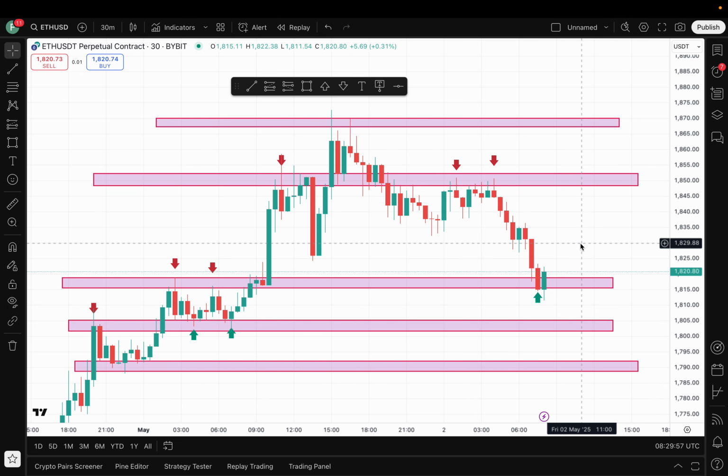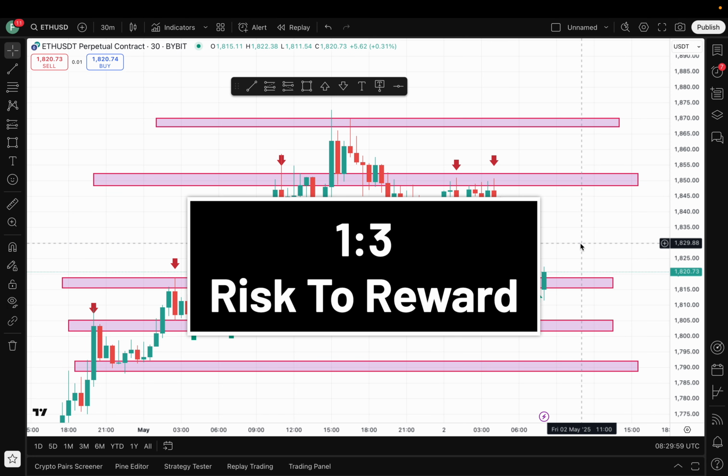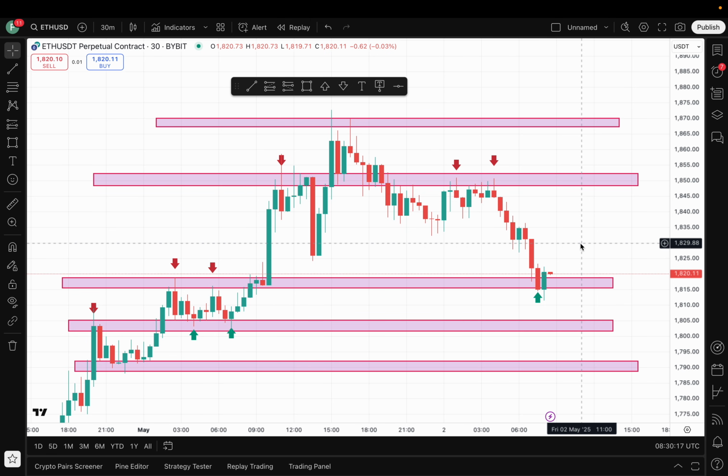That's for 1:2. But for 1:3, it's still the same thing: for the stop loss that you are setting, your take profit must be set to ×3 of your stop loss. I hope you get it. So if your stop loss is to lose $50, your take profit will be to make $150. That's $50 times 3. That's for 1:3. I hope you are getting the calculation. So it's the same for 1:4, 1:5, and so on.